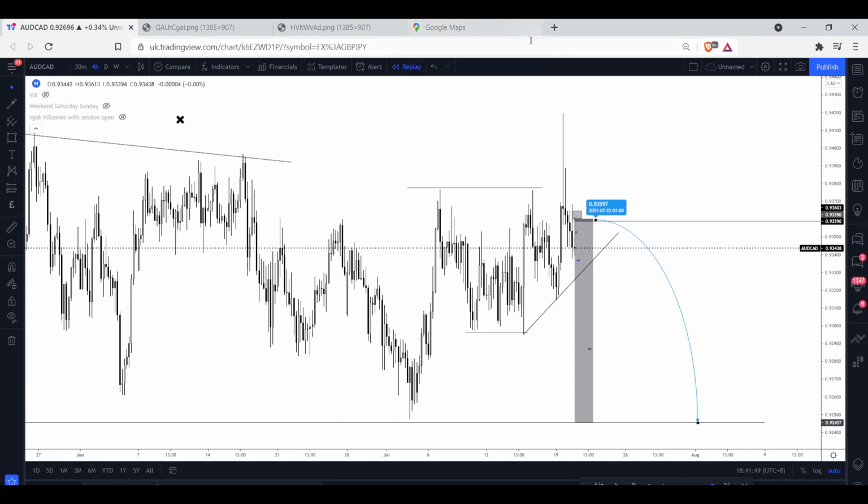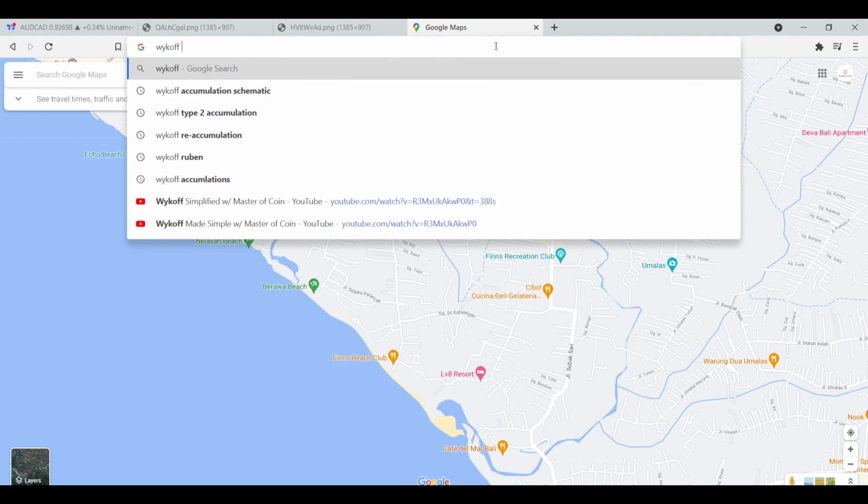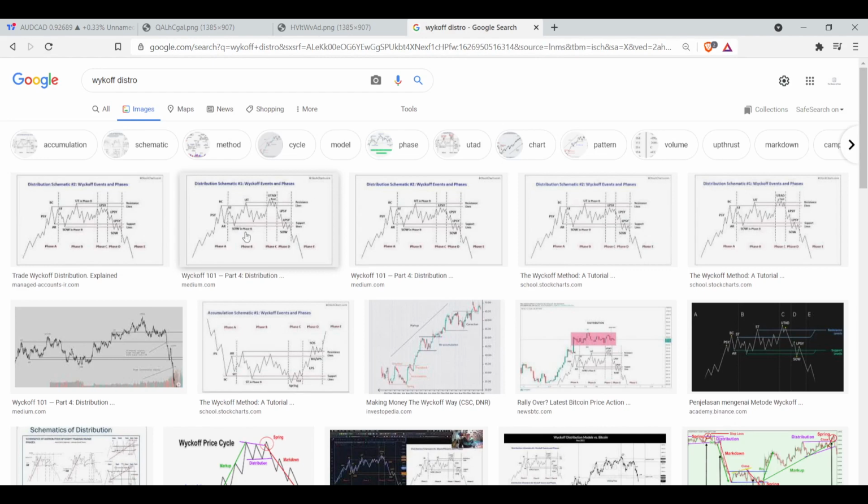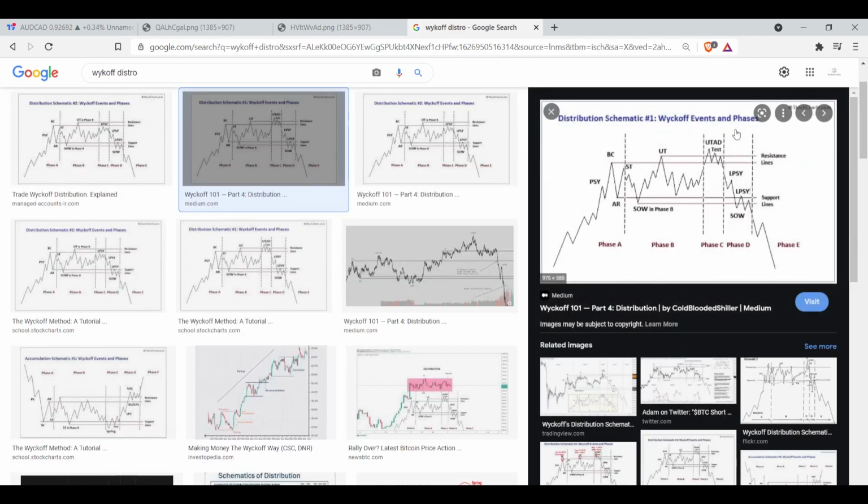If you're new to distribution, I'll show you exactly what a distribution looks like. If we go to our Wyckoff distro schematic, again, anyone can get these schematics. It's online. Now, when it comes to schematics, guys, personally, these are not chart patterns. I don't look at schematics as a chart pattern. It's a study of market behavior. Again, those manipulations of the high followed by the break of structure to the downside, that's your Wyckoff schematic. Again, the biggest problem traders will have when they're trying to trade schematics is looking at them like chart patterns. These schematics, guys, are not chart patterns. It's a study of market behavior.